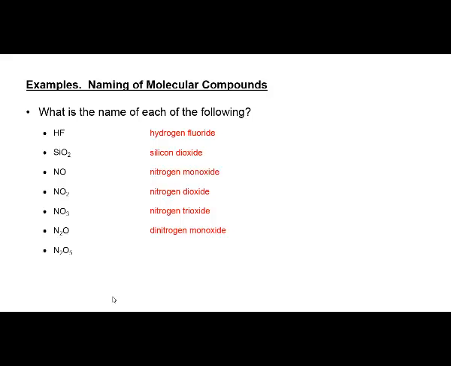If I have 2 nitrogens and 5 oxygens, I'm going to use my Greek prefixes for both the first element and the second element. So I'm going to show dinitrogen as the first part of the name. Then I name the second element present in the molecular compound with the Greek prefix. There's 5, so the penta, since we would be putting 2 vowels next to one another, goes to a pentoxide. We exclude one of our vowels.